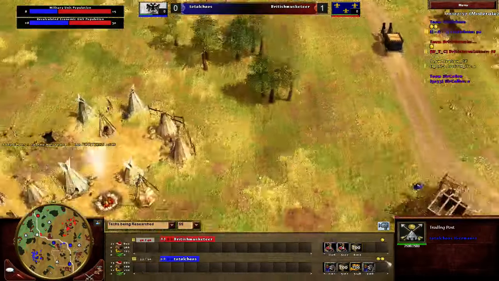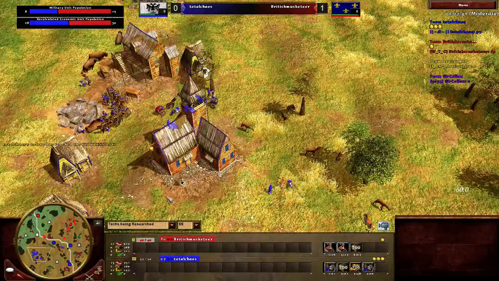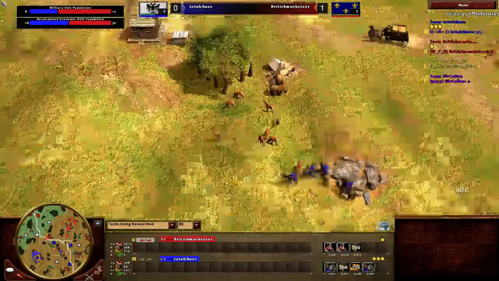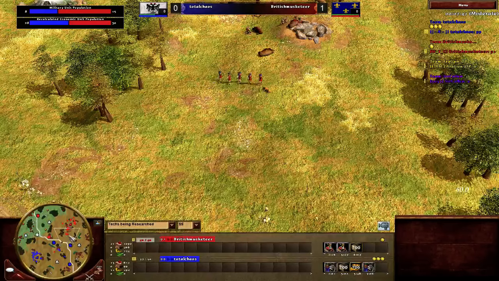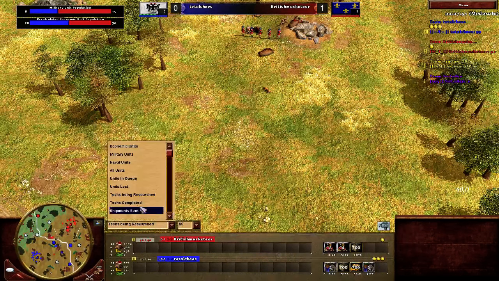He's already got Stagecoach now. Oh, he does. That's okay. If he ships Skirms here, then I think he can take control of this TP line. And first military building coming down here for Germany is a barracks.